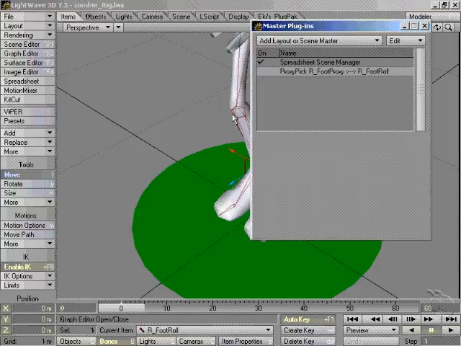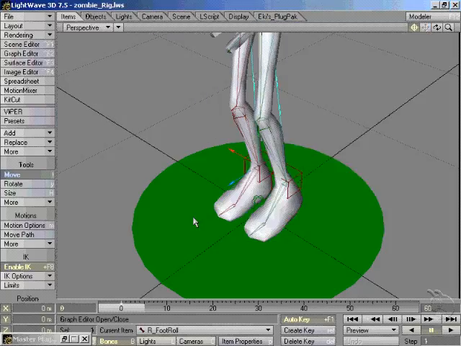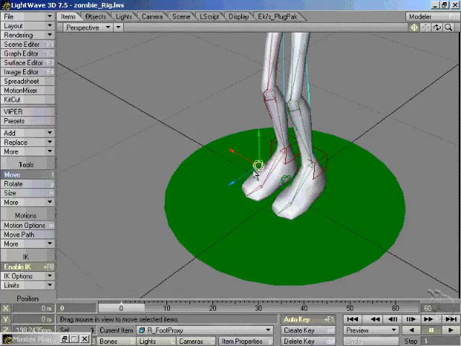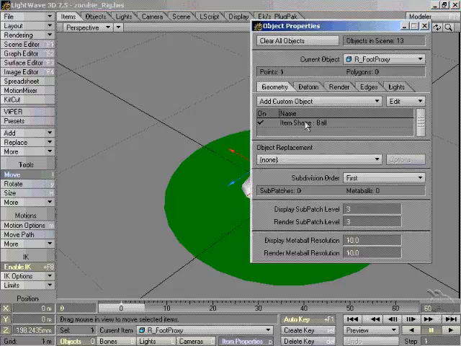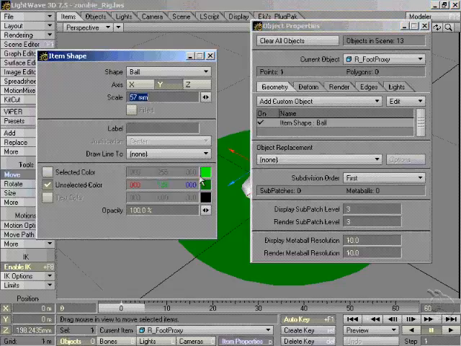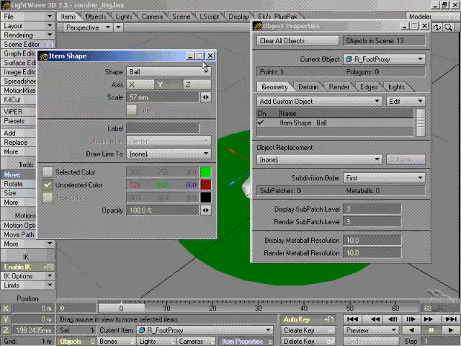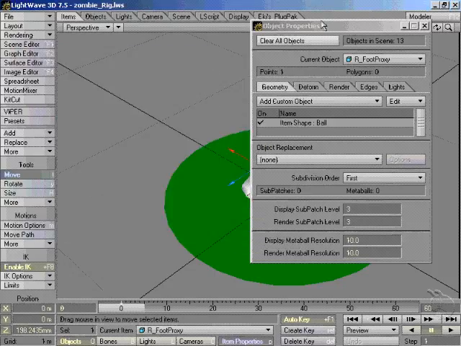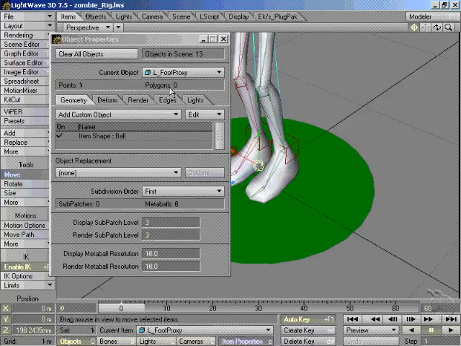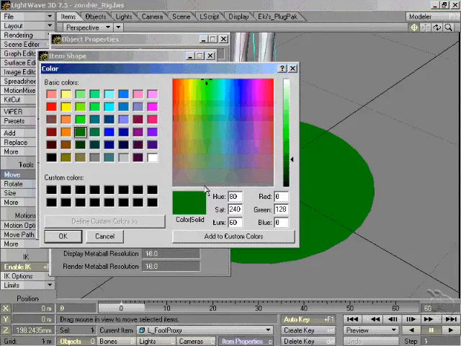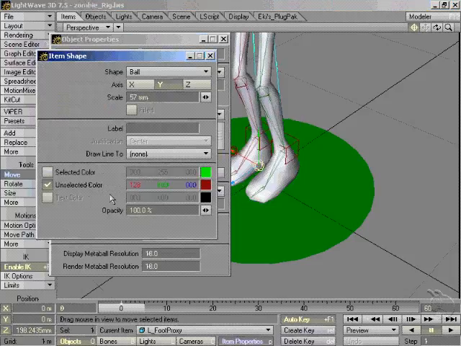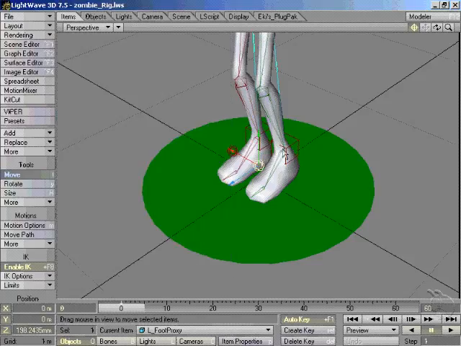Go back into master plugins. I'm going to deselect that, minimize that for the moment, and I'm going to select that item, going back into P for item properties, and I need to change that color. And why don't we just go ahead and use the same dark red as we had before. And I think I'll do the same thing over here. Guess I didn't plan that out so well.